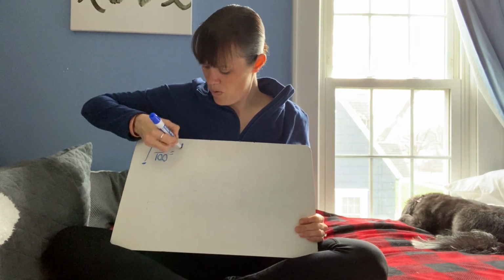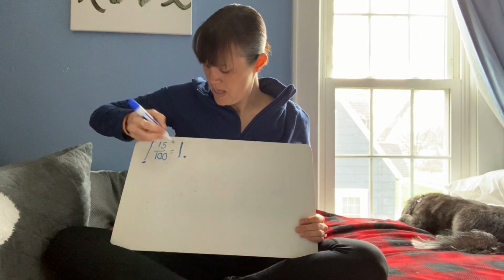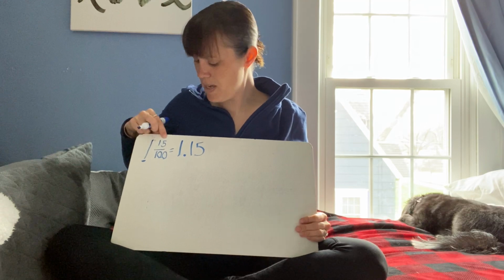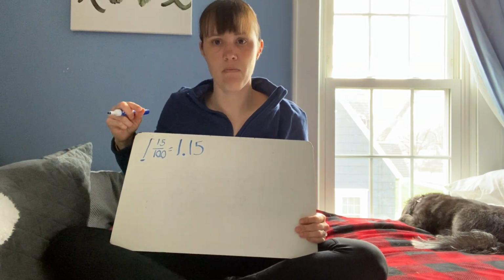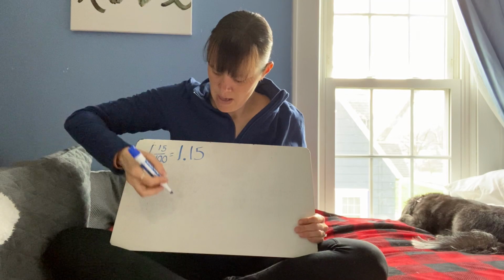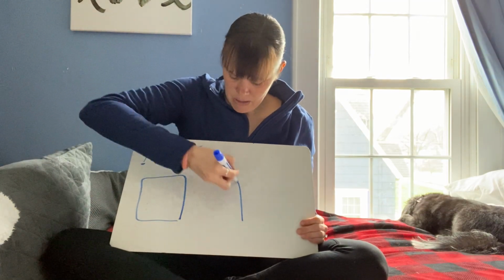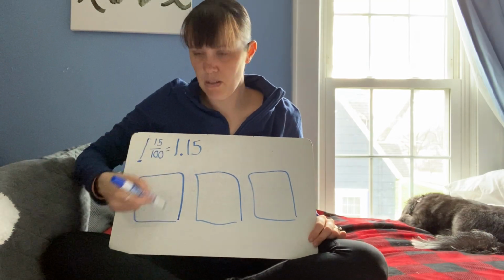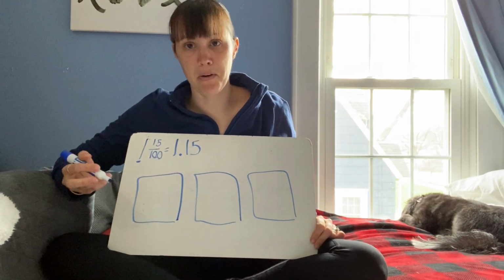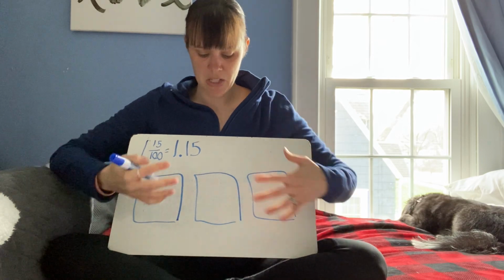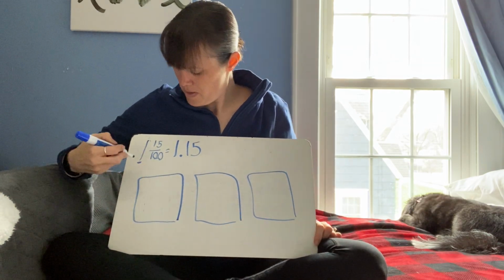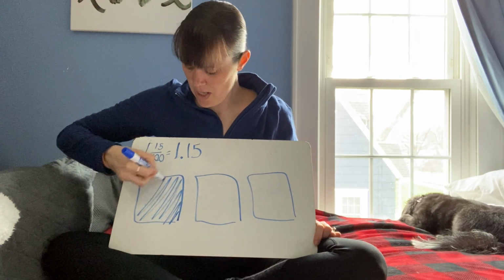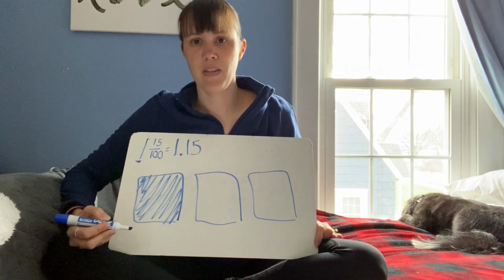So we have our 1 whole, right? And then 15 hundredths looks like this. 15 hundredths, that's 1 tenth and 5 hundredths. Okay, first step done. Then we see 3 of these, and they all are drawn properly. Mine are not. So we need to shade in what we need to shade in, right? Can we shade in 1 whole right away? Yep. Go ahead and shade in 1 whole. That's the easy part.